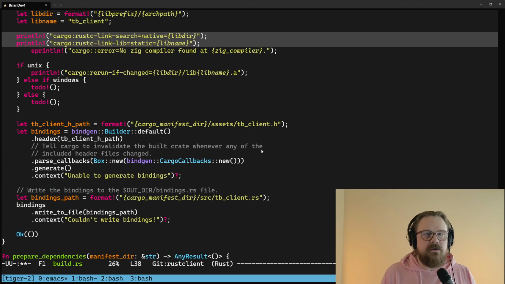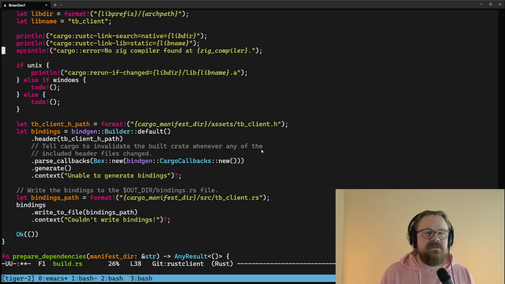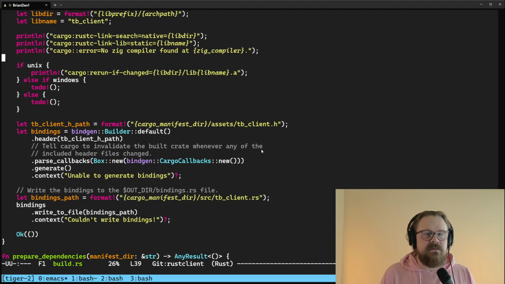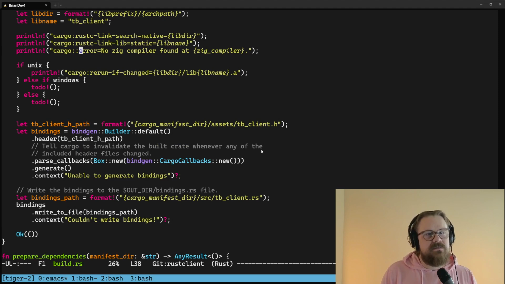So here's some working Cargo directives, and here's what I did. Obviously, I should be doing println, not eprintln, so Cargo is expecting its directives on standard out. But look at this. I copied this from the docs I just read, this double colon. But here is the previous directives I've been using. And looking back, this is the syntax that I'm familiar with, and I've never seen this syntax. So let's just real quick go back to the browser and try to understand what's up with that.